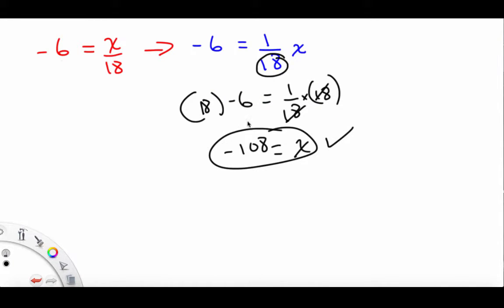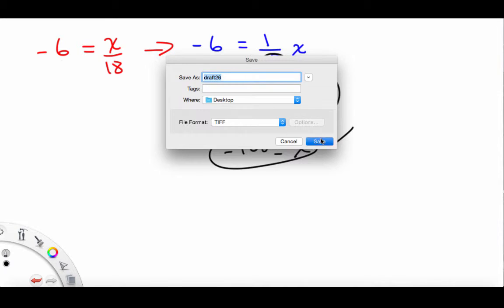Let's go to a clean, fresh page, and work on a multi-step equation. Multi-step equation, ladies and gentlemen, okay? Now, Mr. Keyspace, what is a multi-step equation? It's just telling you there's a lot of steps. We're going to have to do a lot of solving. So let's write one out.